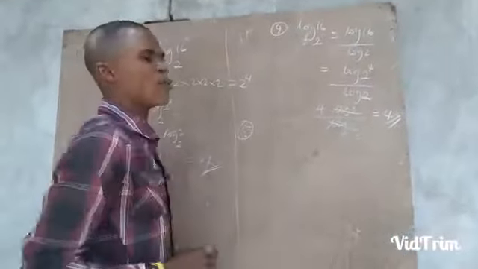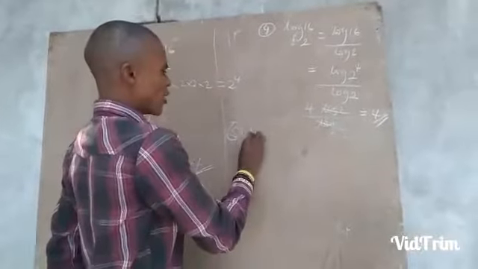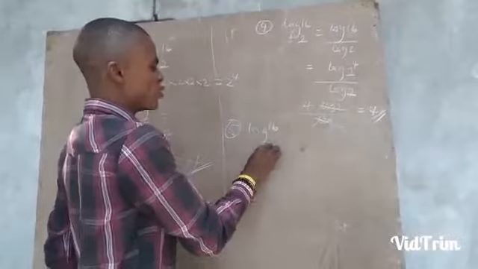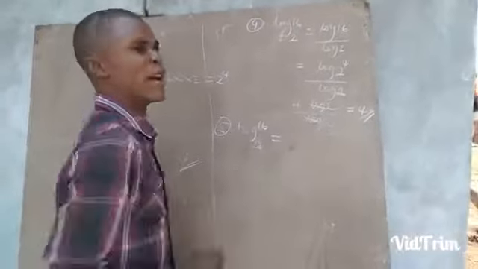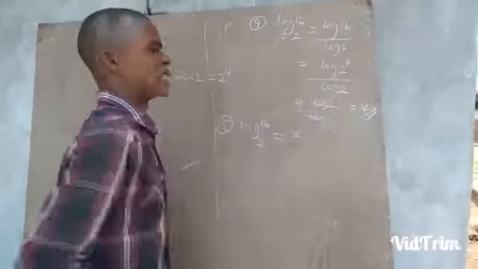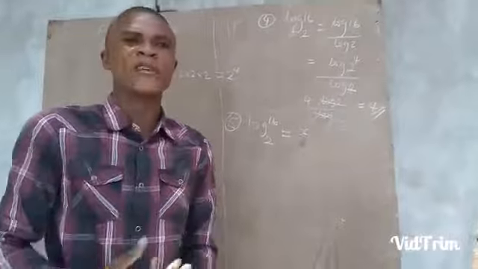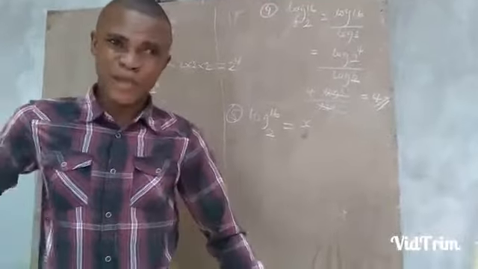When the log is equated to an unknown, any value of your choice. The question is saying log of 16 base 2. I have the right to equate this to any value or any letter of my choice. If I want, I will say let this equal x. That means I will just take that question and equate it to any letter of my choice, so there are 26 chances here from A to Z.